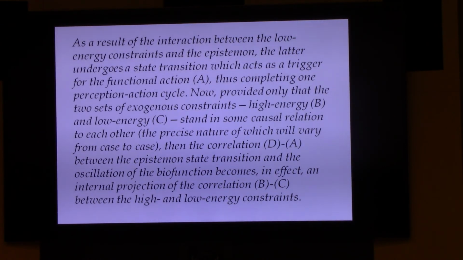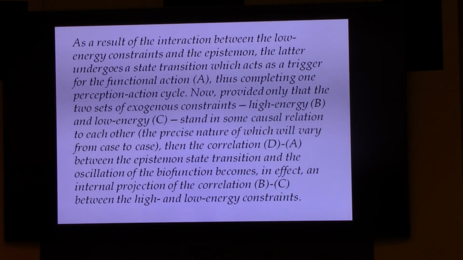But the first sentence is going to summarize what we've just said, but afterwards I think it gets into an interesting kind of perspective. As a result of the interaction between the low energy constraints and the epistemon, the latter undergoes a state transition which acts as a trigger for the functional action A, thus completing one. That's action selection. Well, it may, yeah, I think so. I think that works. Again, let's be cautious about making those maps, but I agree.